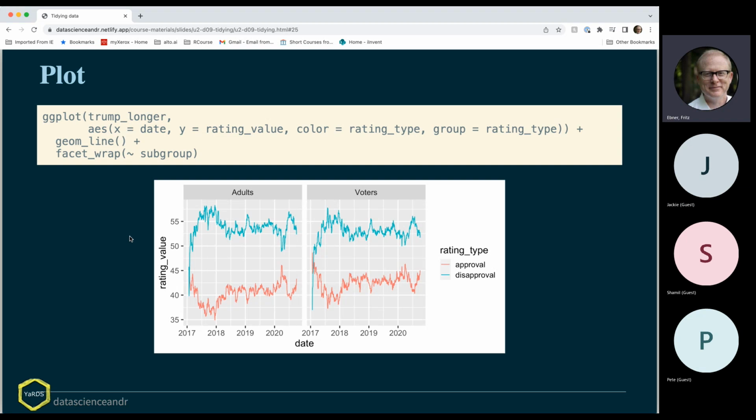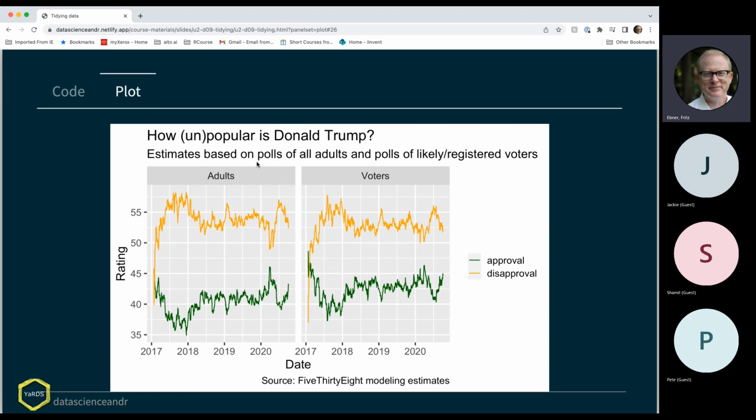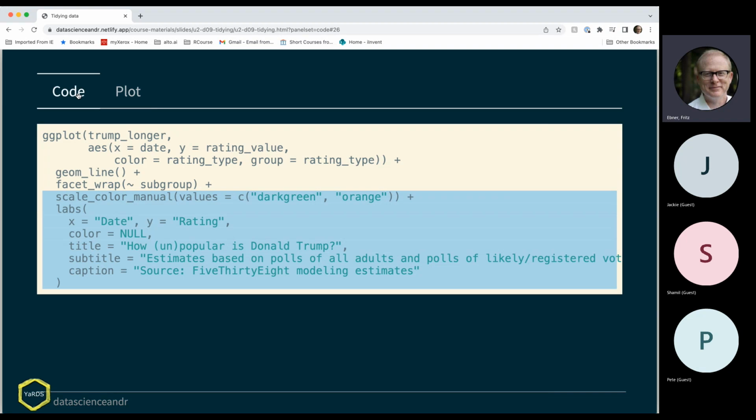So that's just an example of why I might want to do a pivot, just to support some kind of plot that I want to make. And then there's a bunch of stuff like changing colors and adding labels and stuff. And then once I do that, I have all of the stuff that I wanted. So I just turn that rating_value into rating and all that stuff. And that's the end code that does it.